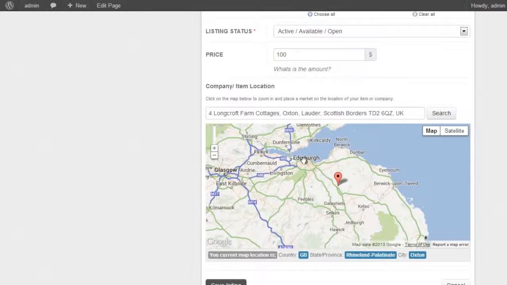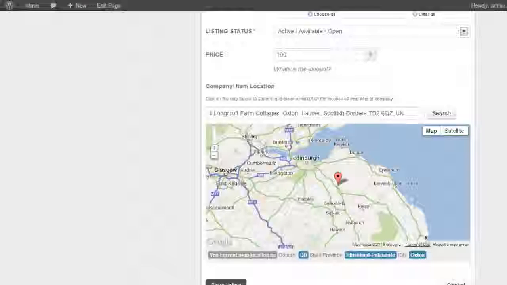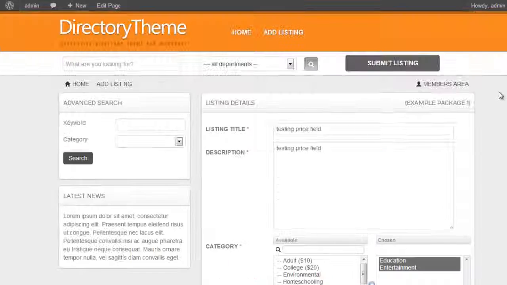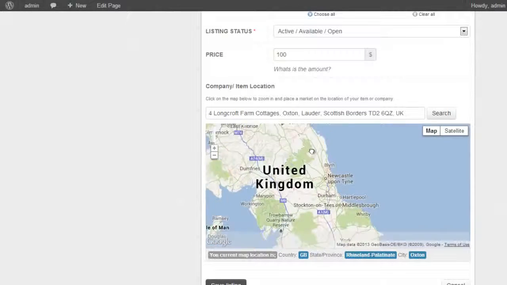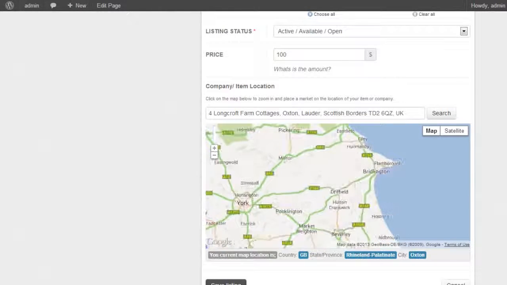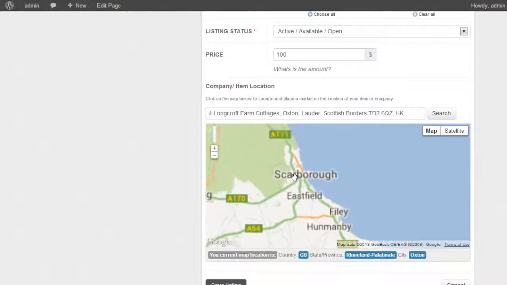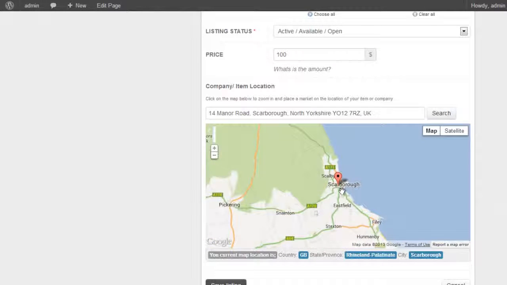So by allowing the users to click on it, it will actually save you a lot of time in the long run, because the user clicks and enters a location for the listing at the same time as you collect your longitude and latitude data as well. So that allows us to then plot all of the details on a map, find country searches, etc. So let's go ahead and set up our country search. But first let's make sure we know where we're going to be listing this data. So if we select where we are, in Scarborough in the UK, there we go. So let's click on Scarborough.